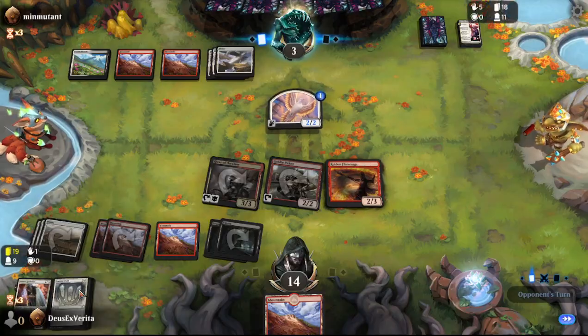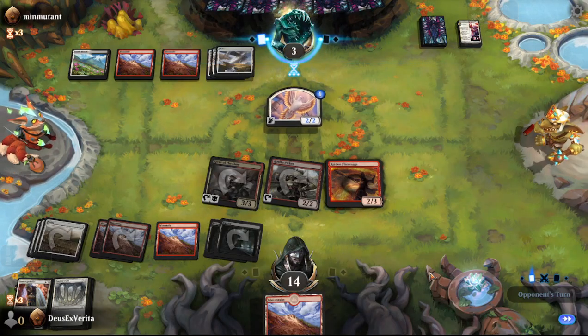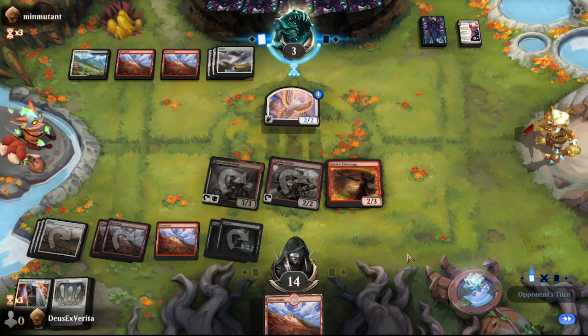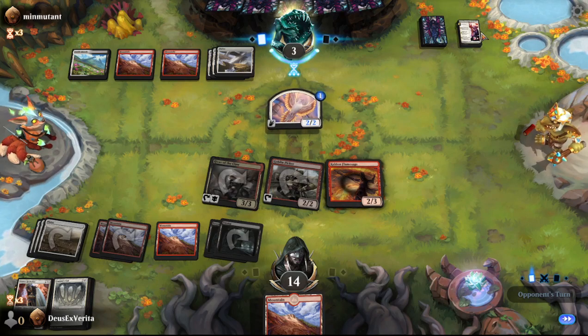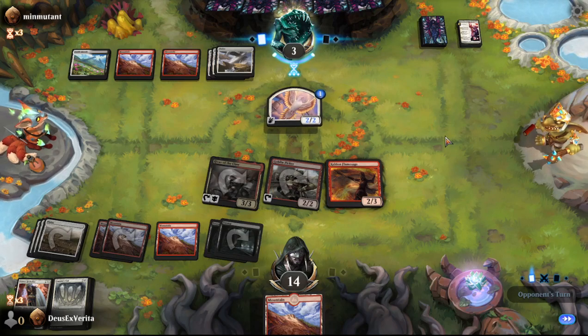We should have probably dug for a Lightning Strike instead of putting the Captain's Call on top. But Captain's Call does let us rebuild if they do sweep, was my thinking.